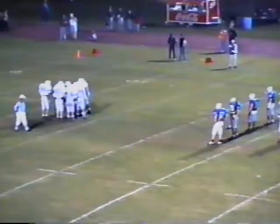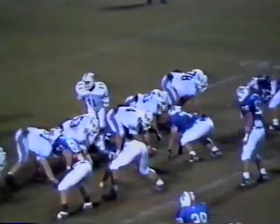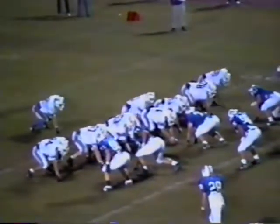I think field position has a lot to say about that, Sam. Until we get the football out near midfield, look for us to try to power it out, the 2 tight end offense, to try to get some movement on the running game. John Clemens wide to the right side. Gannon will be an end on the left.